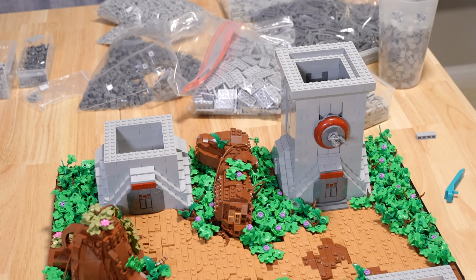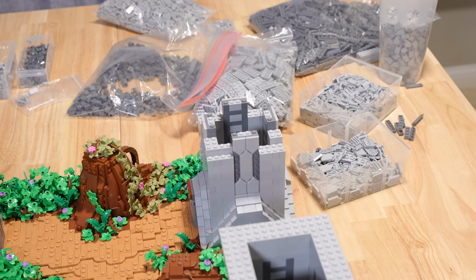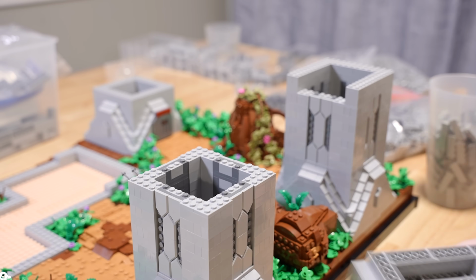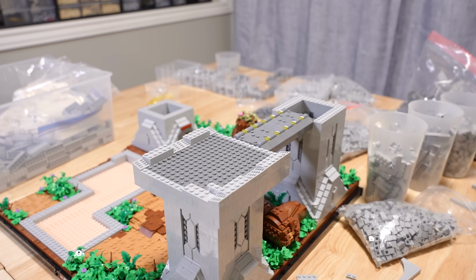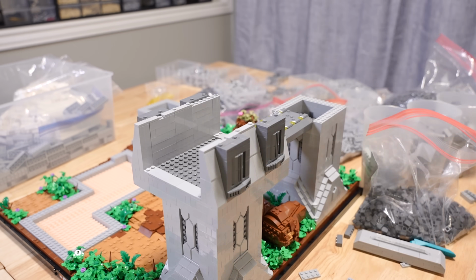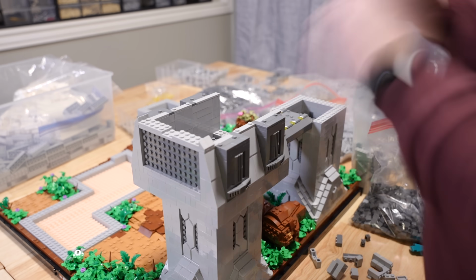This would allow people to go between the medical area and the landing platform without needing to go down to the ground level. Once I got that situated, I started working on the exterior of the building. Since this was the lowest tower, I wanted to get it done first. I tested a few different options to get some interesting angles and cool wall designs.